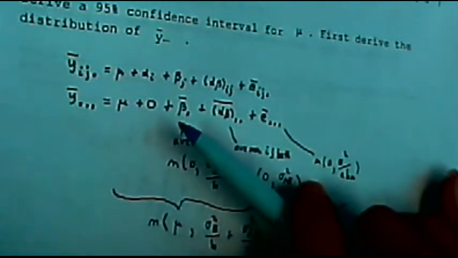So I have the distribution of the three pieces. Let's combine them together, and I get this statement here for distribution. Normal with mean mu, and there's the variance, just adding the three variances together. And then a simple algebra step to get a common denominator gives me something that looks like this. So there's the distribution of y bar triple dot.